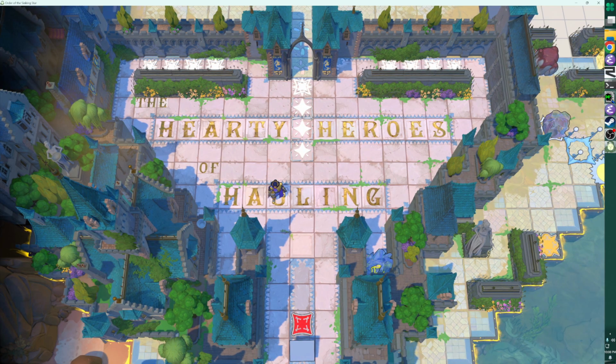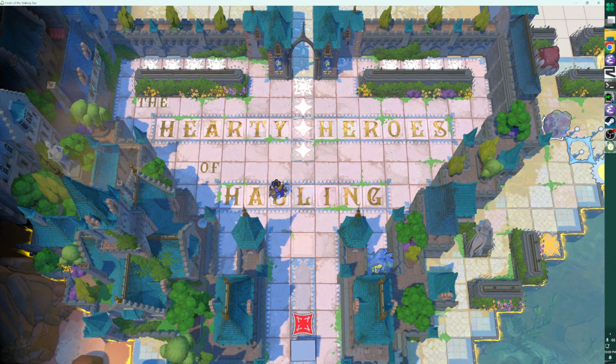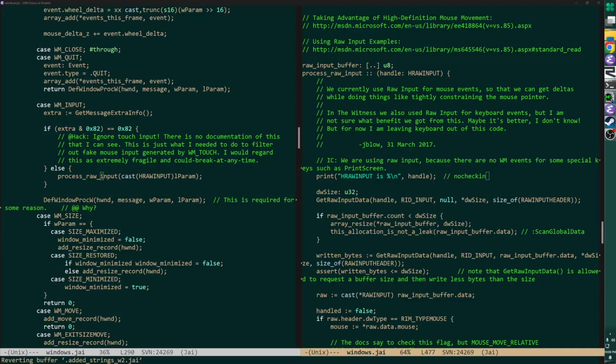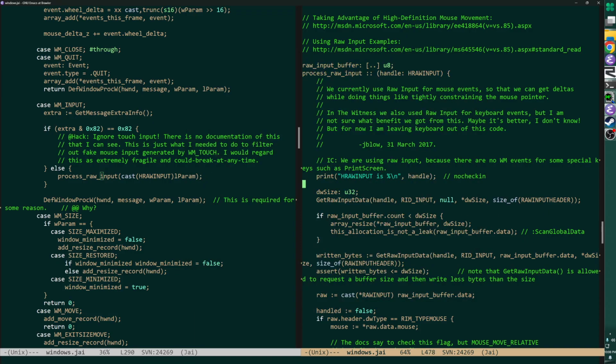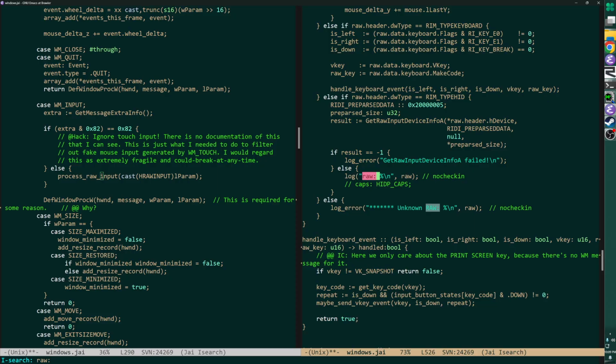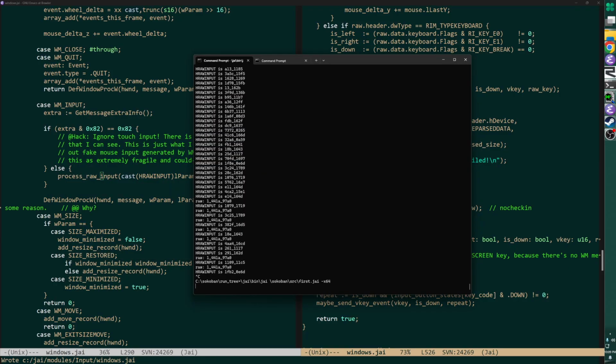Dude! Wait, it's working now, all of a sudden. Okay, no, we're good. For some reason, I didn't see these print statements before. So you can't see this, but I'll move it back over. See, I was pressing the button, and we got raw: whatever. And that is not this print statement. That is this one, right? So I don't know what the difference was. I'm very confused. Maybe I just missed something.